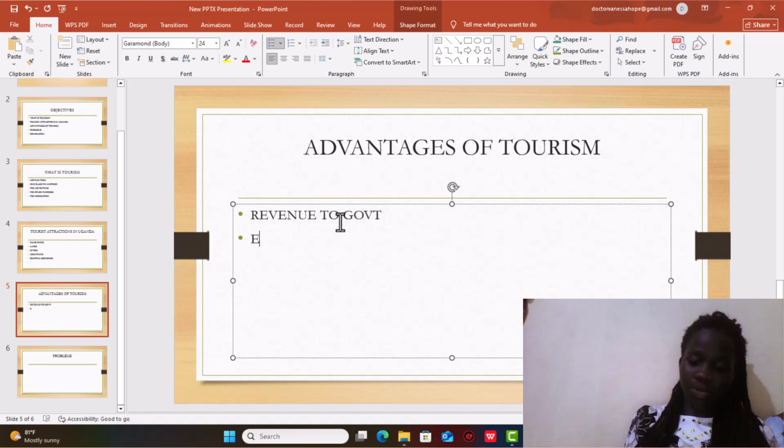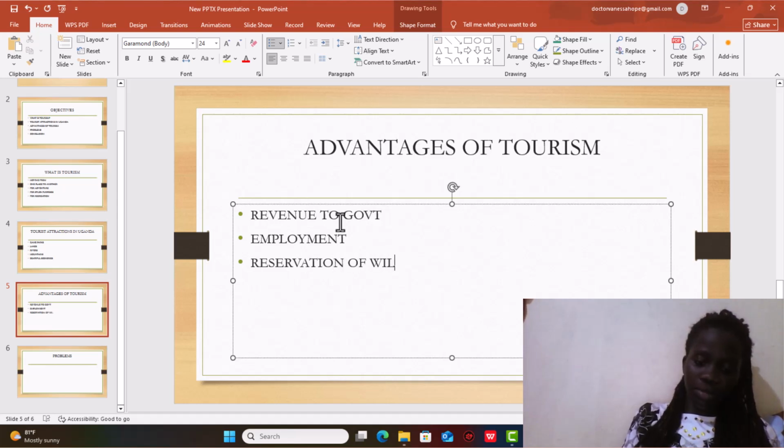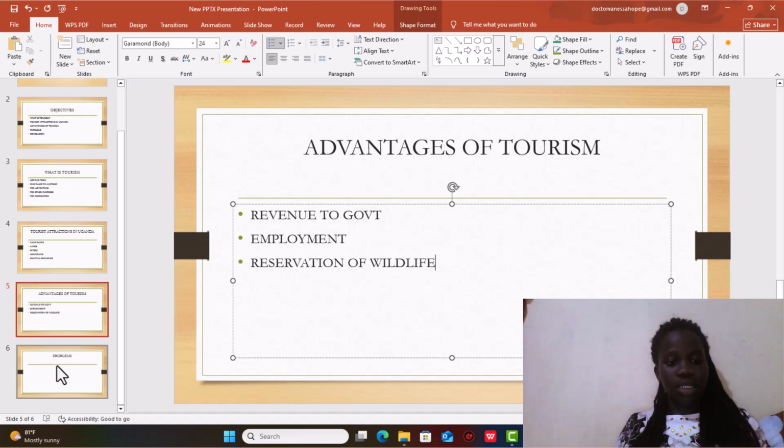Employment, by the way, to those game rangers. Preservation of wildlife. Yeah, I'm not going to make a whole, it's just a sample.